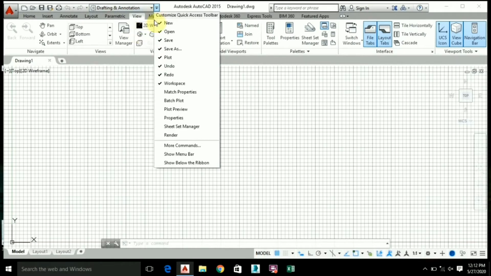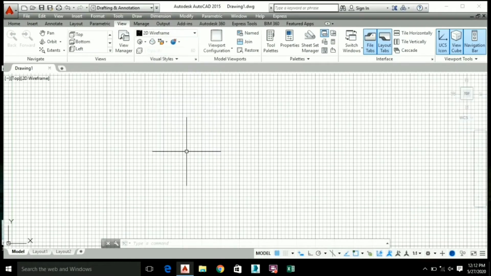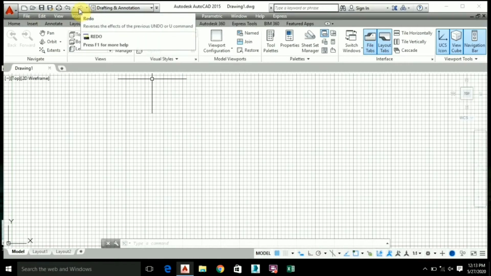You can see there are a number of options you can add in this toolbar. I will go to Show Menu Bar, that second to last option. Just click on this, and you can see a menu bar appears on the second top layer. So you can easily select anything from here. All these commands will be available inside them. These are the undo and redo options, and you can easily use them. You can plot your drawing or convert it to any file, page layout, etc.